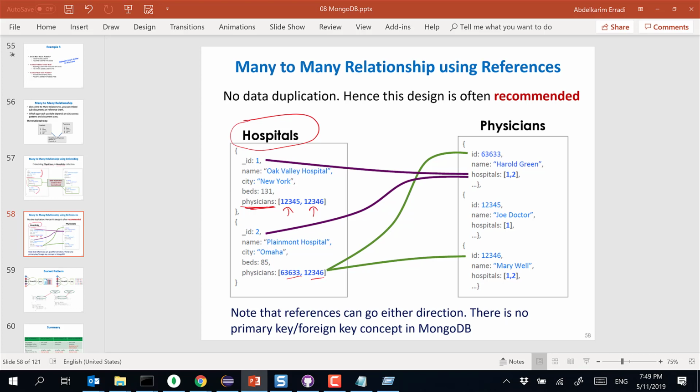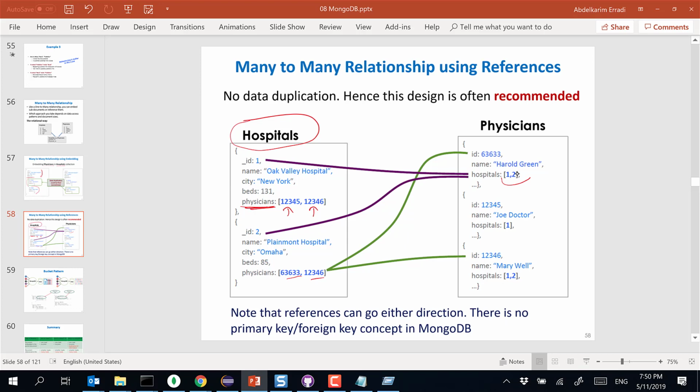It could be okay to embed hospitals because the details do not change much. I don't think the hospital will move, very unlikely. So you could embed, or you could reference it, is also fine. In referencing, this is how it looks like. Hospitals will be an array of IDs, and these IDs referring back to the hospitals.